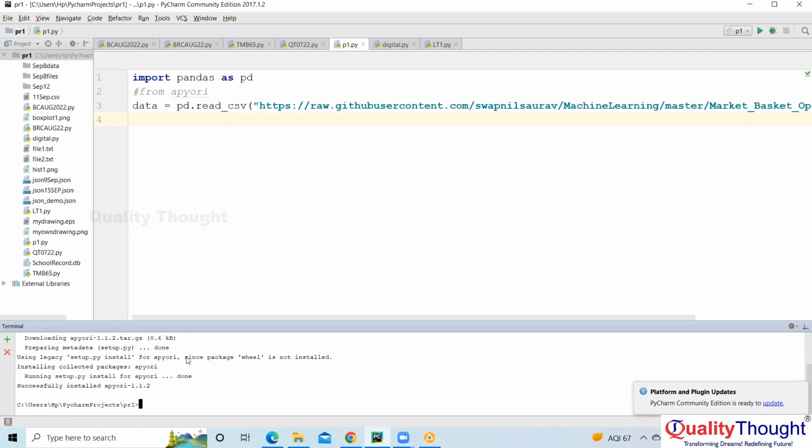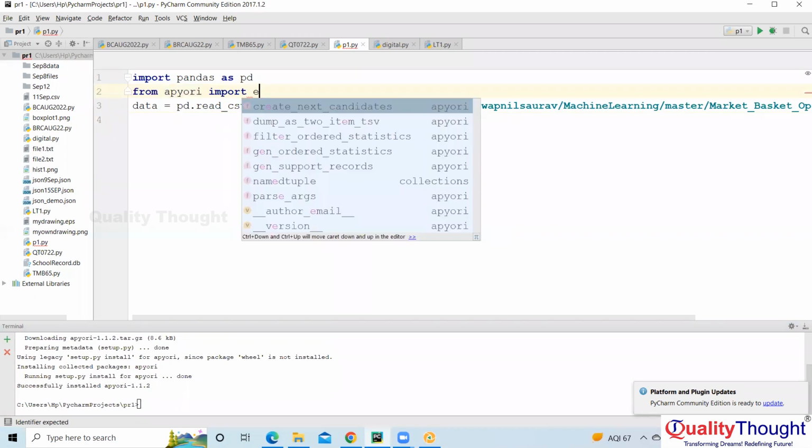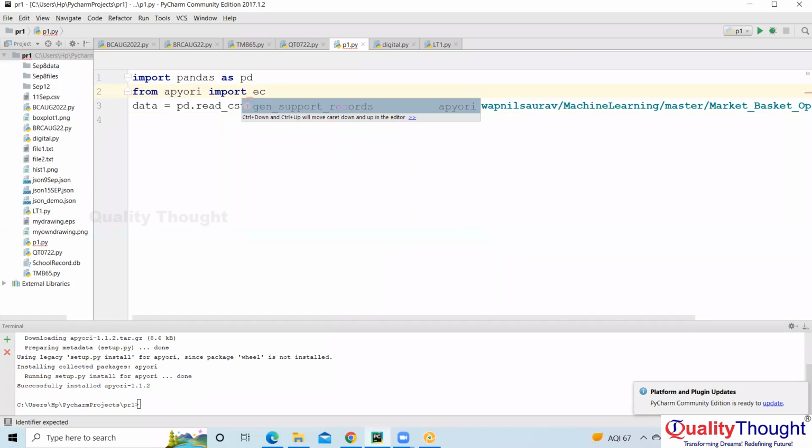Done. Now come here and say from apyori import. These things are not there. It only has your apriori algorithm. So we have read the data.